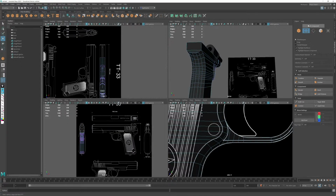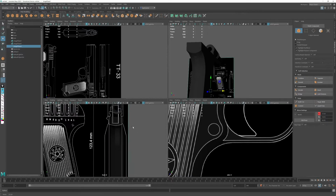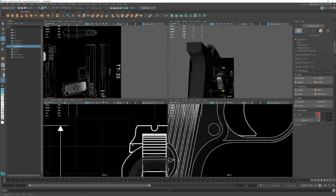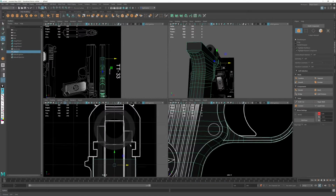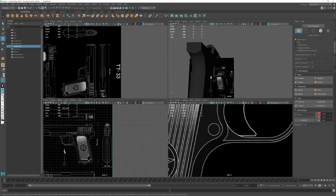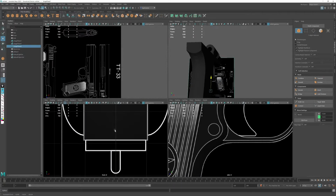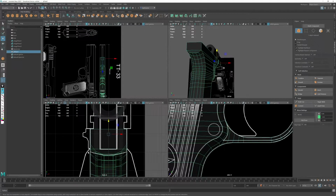So to do that, I'm going to get out of the object selection here, and I'm going to grab this image and slide it over again, hoping that these things do line up. I'll turn my grid on to try and center this as well. So I'll place that in the middle, and it looks like it is pretty close. I'm going to select the receiver here again. And again, it does look pretty close, if not off a little bit. I think I'm going to drop it down a little bit, and we're going to use the geometry here to line this up. So about there. And indeed, that is now starting to give me what looks like the bottom curvature on here. So this face is correct.